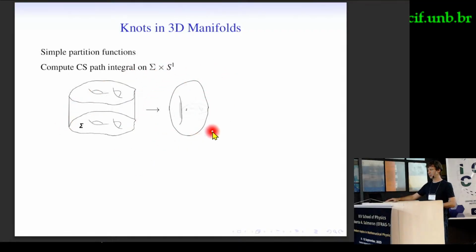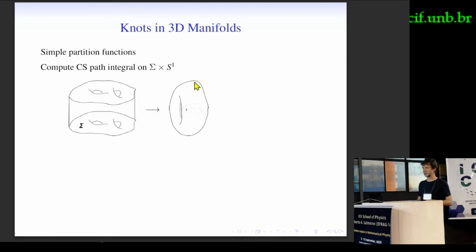This is not a true picture because I cannot draw this three-dimensional space. So this is a lower dimensional illustration of this manifold sigma times S1. And this is analogous to computation of the finite temperature partition function, where the Euclidean time is periodic. Note that Chern-Simons theory is a topological theory. The difference between Minkowski and Euclidean is just one sign in the metric, but the theory is independent of the metric, so it really doesn't care whether the theory is Minkowski or Euclidean.